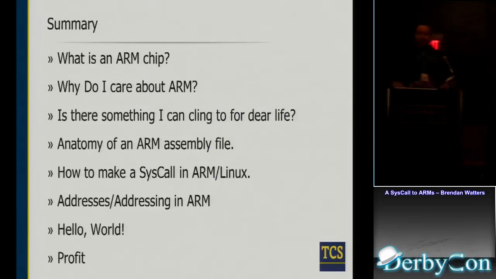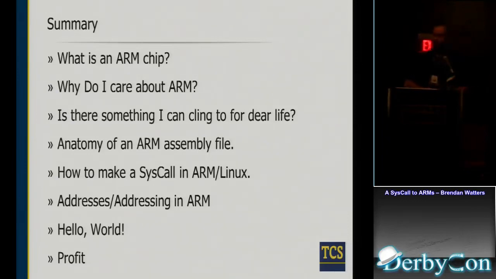So, this is going to be a pretty intense talk, I have to admit. One of the things I'm trying to do is lay this out in some way that people can understand and bring something out of this. Basically this talk can be split up into a couple sections. First is, what is an ARM chip? Why do I care about it? Is there something that I can cling to for dear life? What exactly does an ARM assembly file look like? How does addressing work? And finally, hello world.